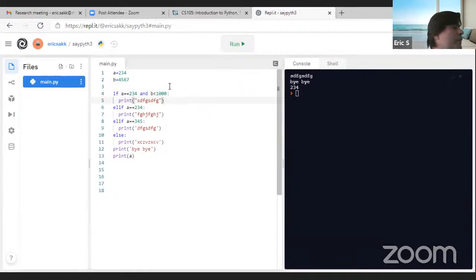So if you have now this condition, we talked last week, this is why it's so important to understand those relational and logical operators, is if A is actually equal to 234 and B happens to be less than 1,000, then we're going to, so we don't execute that condition. Why? Because B clearly is not less than 1,000, but if we make it less than, let's say 10,000, then that would be true. And so now we go ahead and execute this instruction.